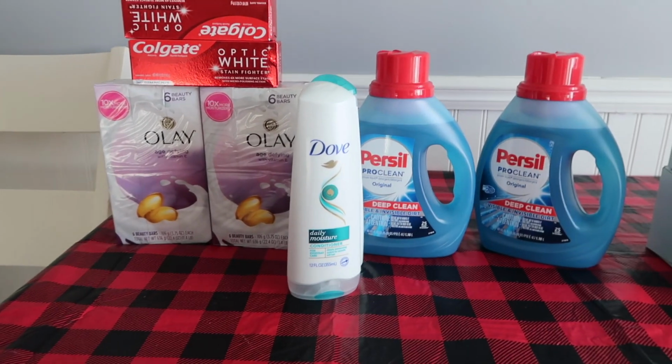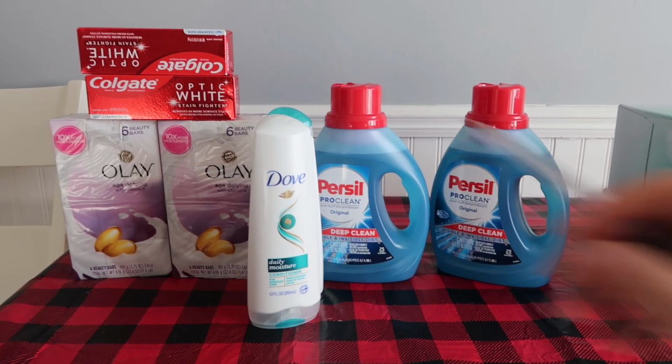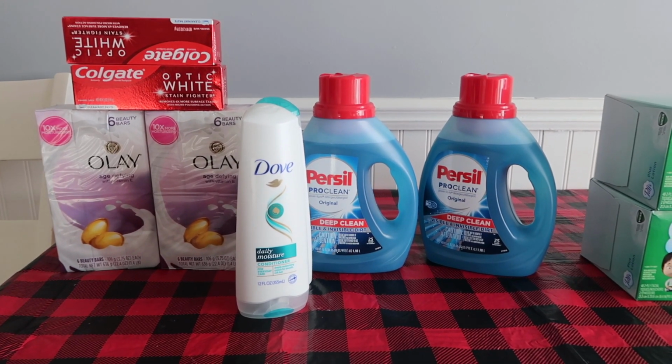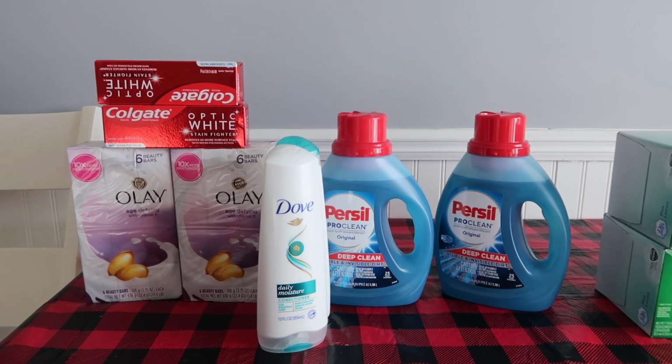So for me, it was $2.96 for the 8 items. It would be $3.96 if this prints out. I'm thinking sometimes with the bar soap, it doesn't print. So if you got the regular body wash, it would probably be a-okay. But yeah, it's just kind of a bizarre one for me. But I'm very happy with this.